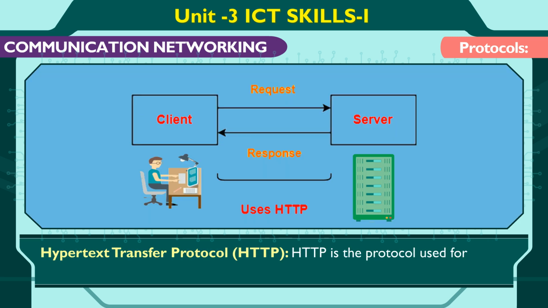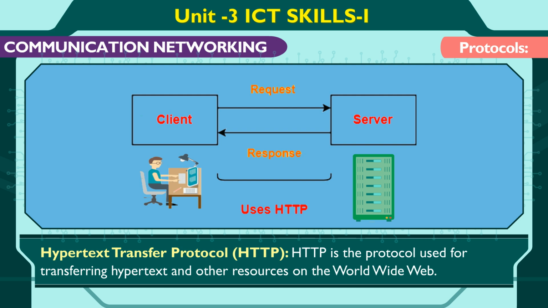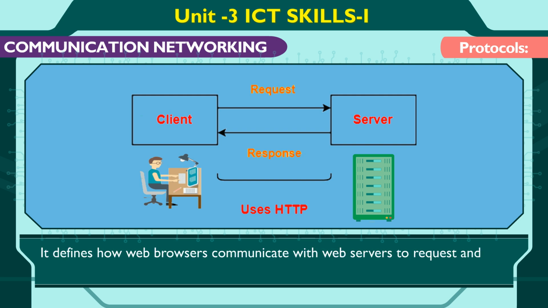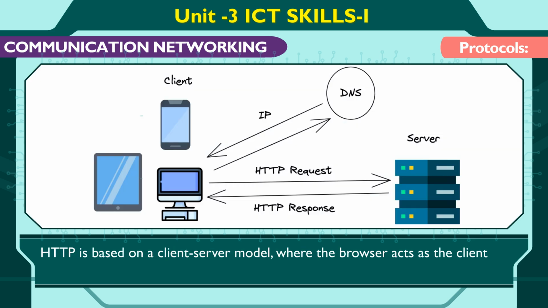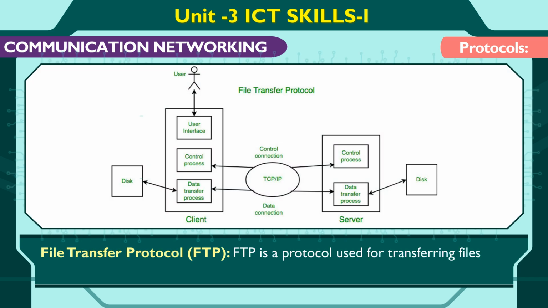Hypertext Transfer Protocol (HTTP). HTTP is the protocol used for transferring hypertext and other resources on the World Wide Web. It defines how web browsers communicate with web servers to request and retrieve web pages, images, videos, and other content. HTTP is based on a client-server model where the browser acts as the client and the web server responds to requests.